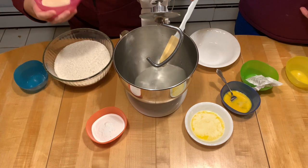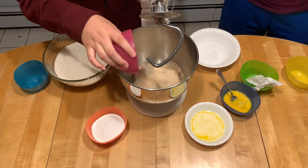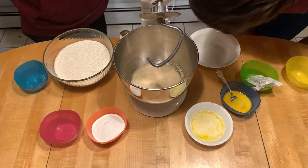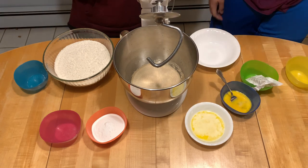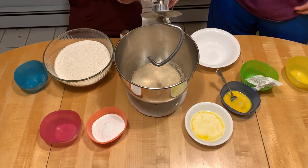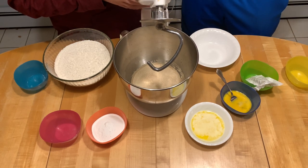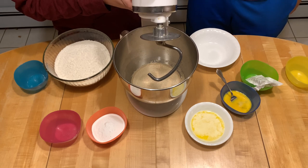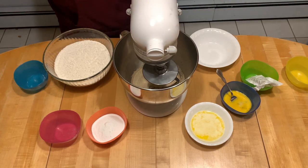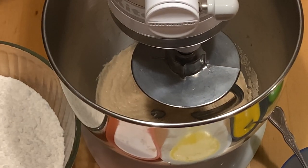Now we sprinkle the yeast on top. I love the smell of yeast. Okay, bread. So now we have to let it sit for 5 minutes or until the mixture begins to foam. So we're going to set a timer for 5 minutes. It's foaming.